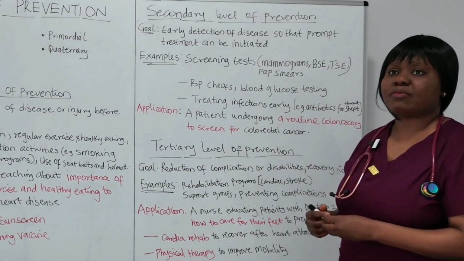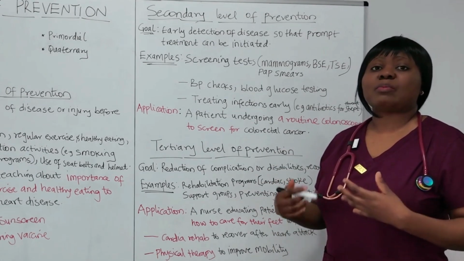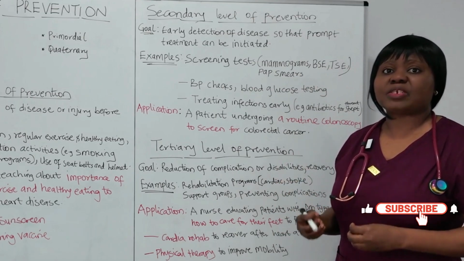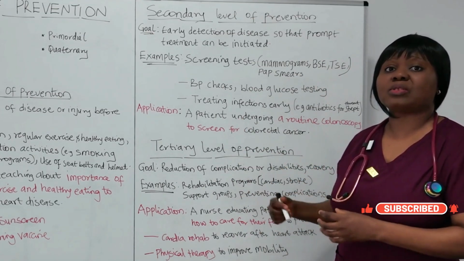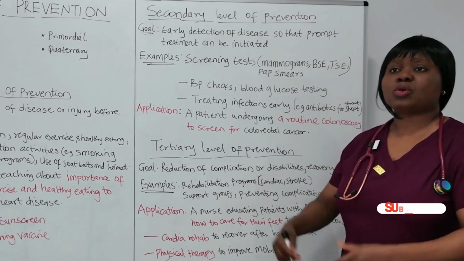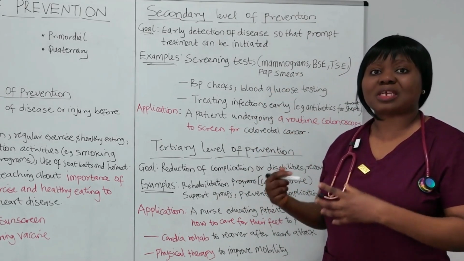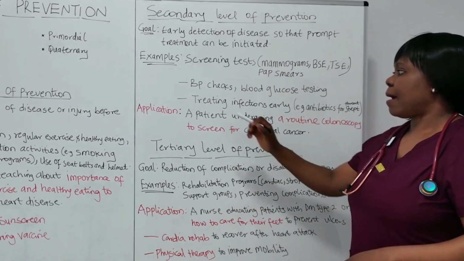Also, in this secondary level, in the case of acute disease, if it is diagnosed, for example, somebody just develops strep throat, at that point it's an acute infection that needs to be handled. So the treatment that will be given at that time will still fall under secondary level of prevention. So it's not only detecting disease, but that prompt action also taken at that point, especially when it's at the acute stage.